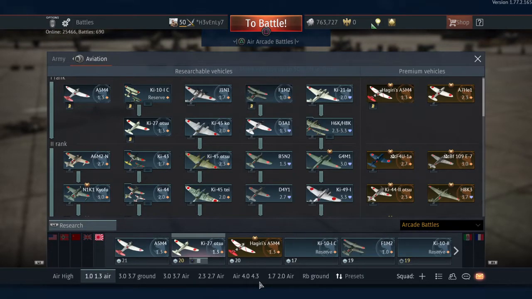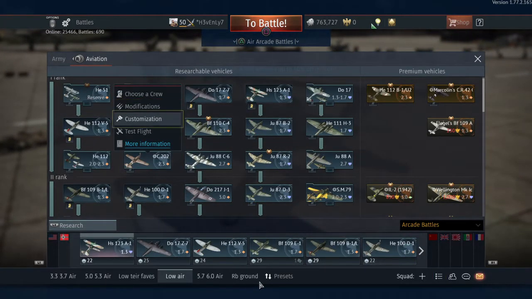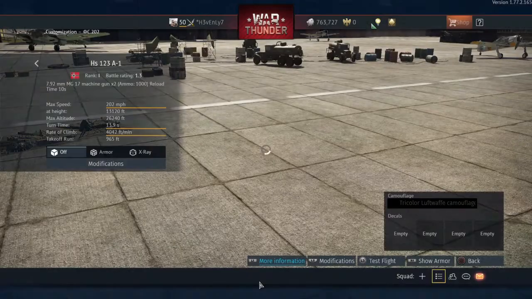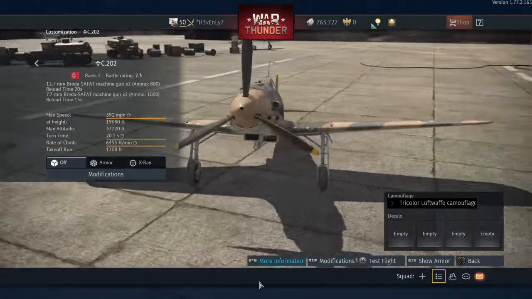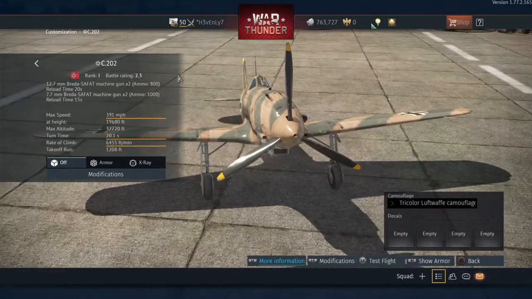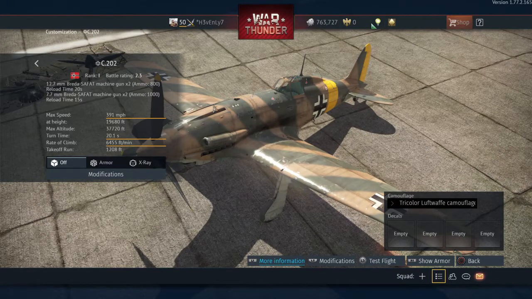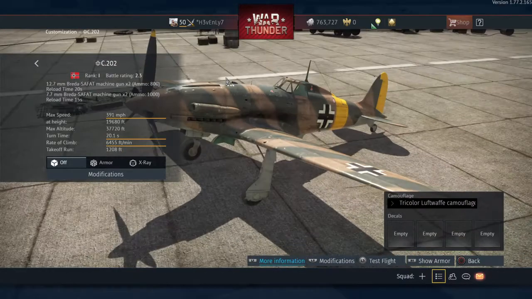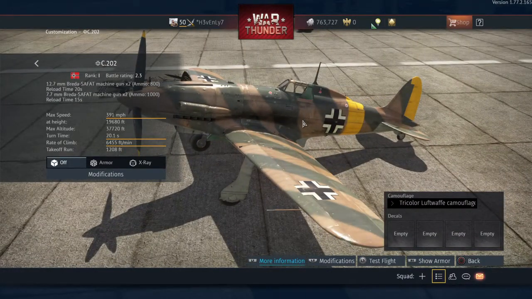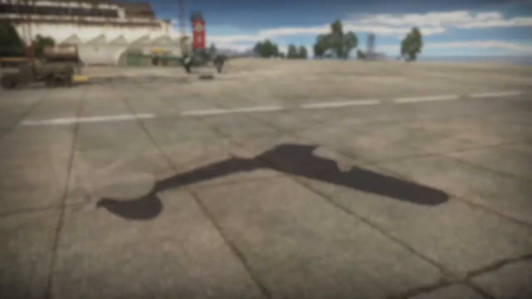The 202 is over in the German tech tree here. And it is probably one of my favorite low-tier German planes, just because it is very fast, has a decent turn time, but you really just want to use this thing as a boom and zoom aircraft. Climb up high, dive on enemies. If you don't get the kill, don't chase after them. Just use your speed, make distance, and then climb back up and start over. I do have the tricolor Luftwaffe camouflage, just because it is in the German tech tree, so I figure why not make it look like a German plane.